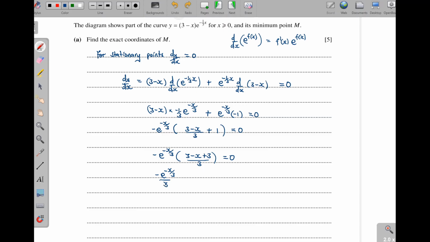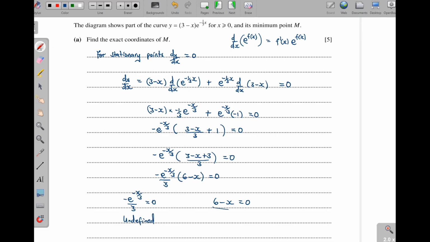3, which is here. And then inside here, we are having 3 plus 3, that is a 6. So 6, then minus x, which is equal to 0. Now we shall get these two factors, and then we equate them to 0. So we also have 6 minus x, which is equal to 0. Now there is no number that I'm going to power this e with, and then I end up with a 0. So therefore this one is undefined.